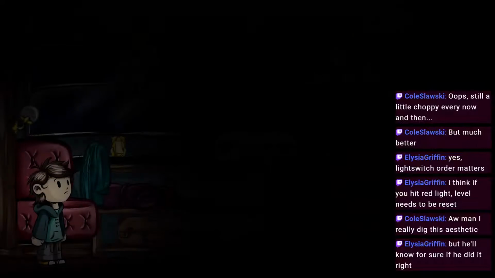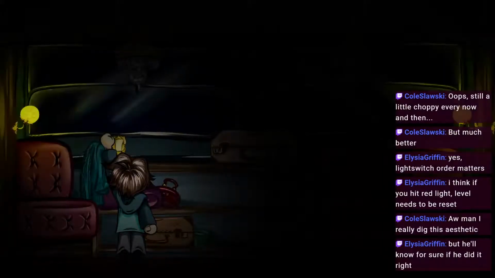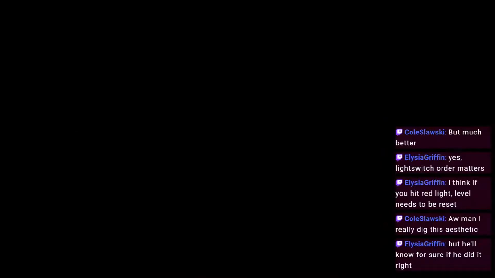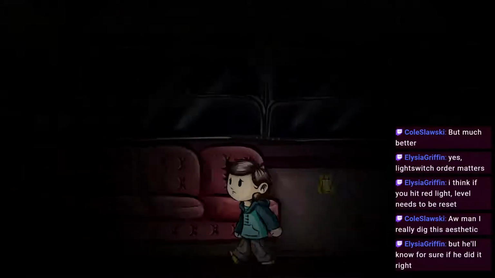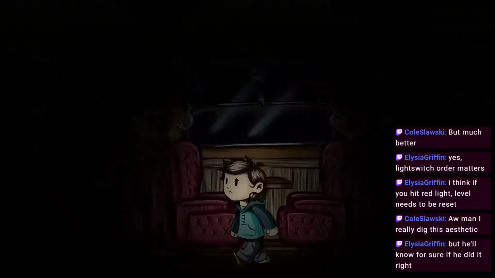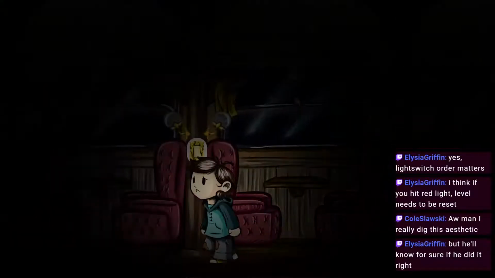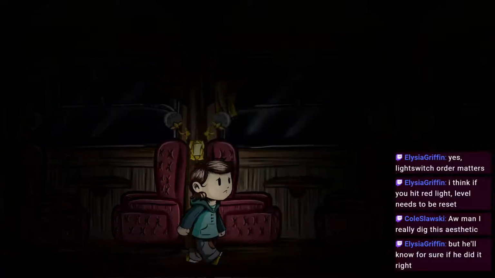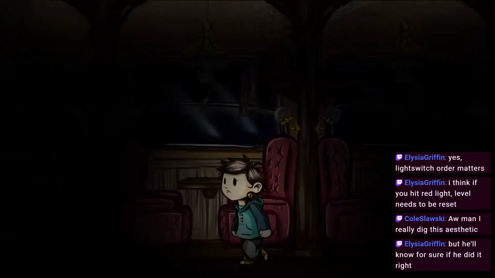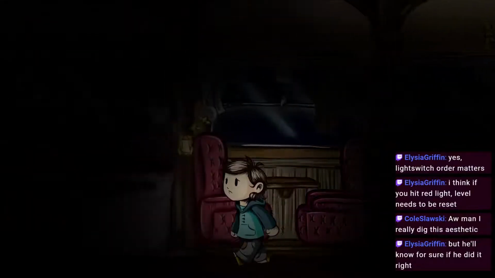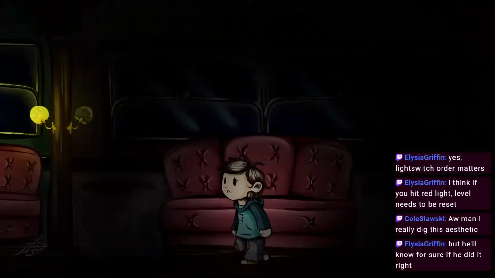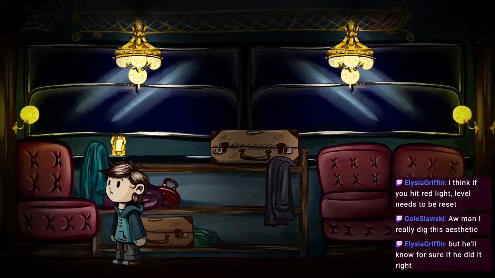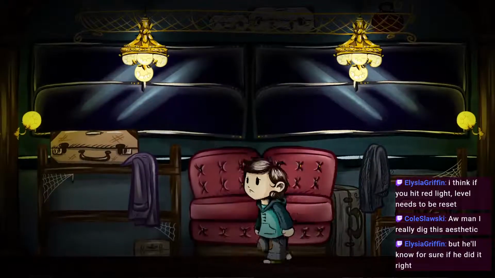As far as you can tell so far, Taro, is there anything other than trial and error, like as a method to figure out the right order? Not yet. I'm very much trial and error. I really like the use of lighting, and I like the art style. I think the art is really cool.